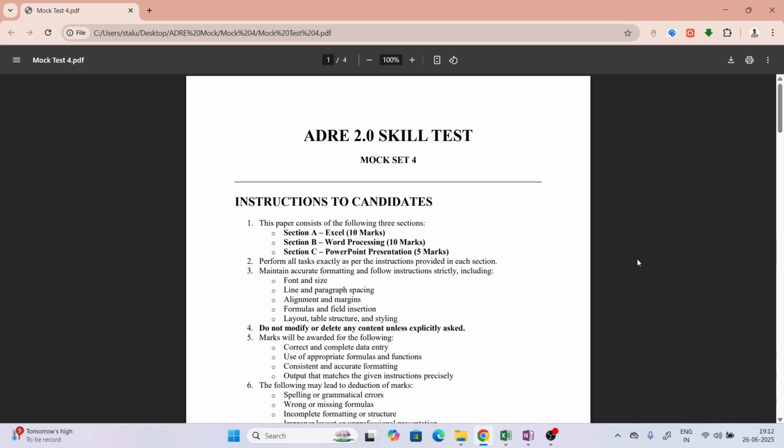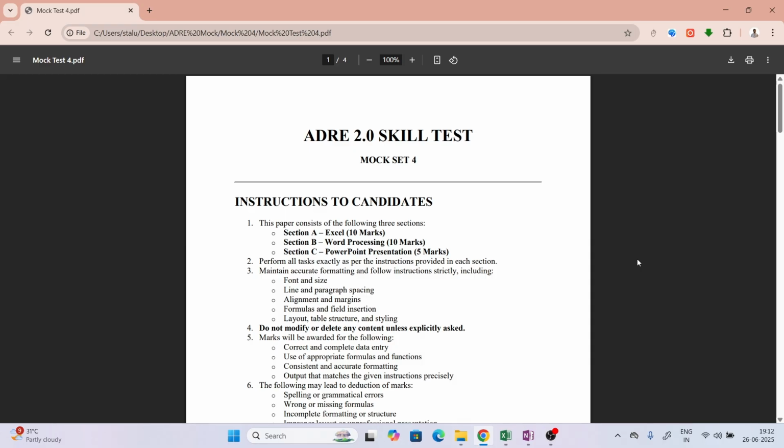Now, before I begin with the mock, let me clarify something. The mock course difficulty level is high. By default I set it to high so that you guys can practice as many formulas as possible within a limited span of time and within a limited set of mocks. So don't panic if you feel the mock difficulty is a little more or hard. It's for your good only. So now without wasting time we will start.